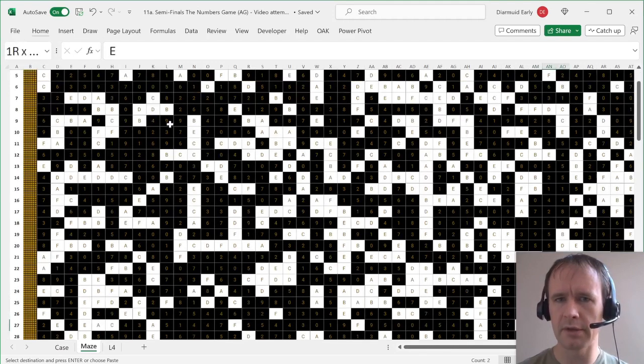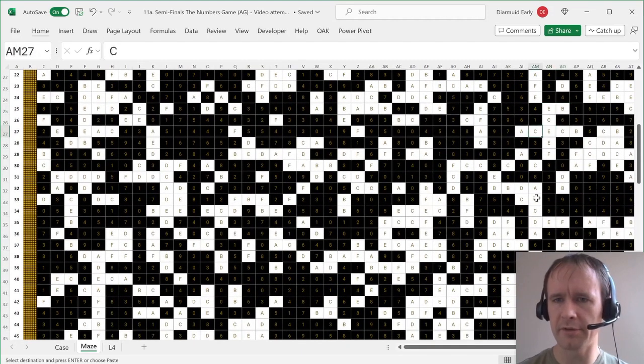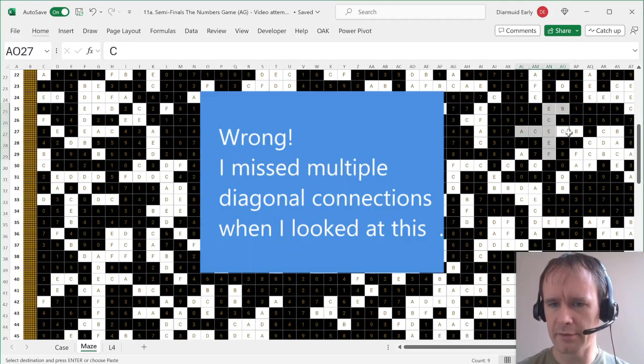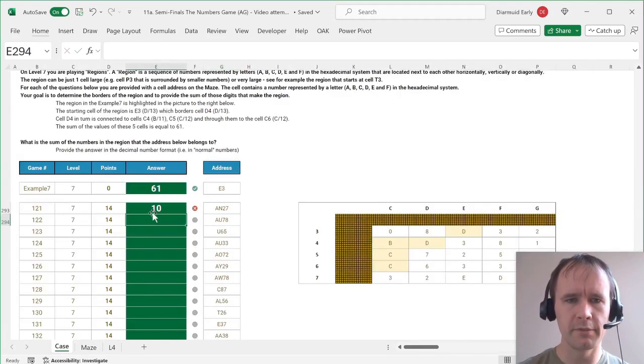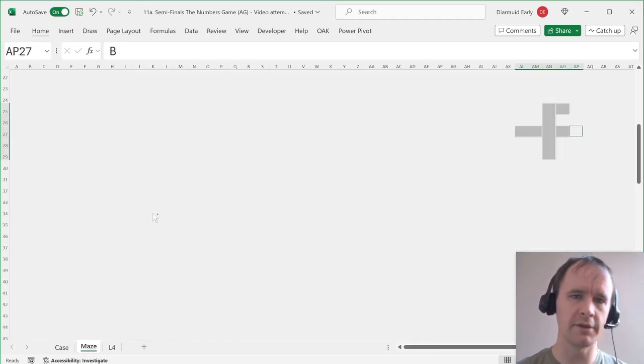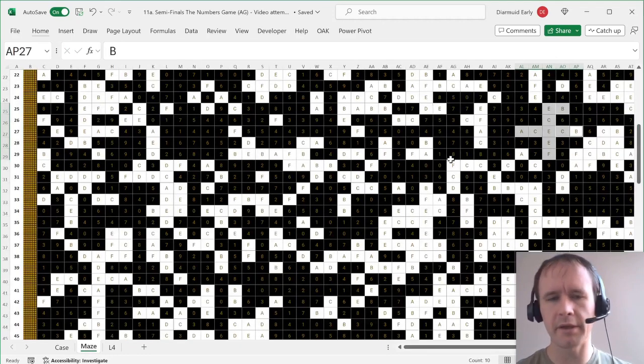So where did that land us? In 27. Oh, sorry, I'm behind my face. So here, for example, this region is of size, whatever that count is, 10. Let's test if that's working. No, sorry. We want to sum the numbers in the region. So anyway, that's going to be a little bit more complicated.